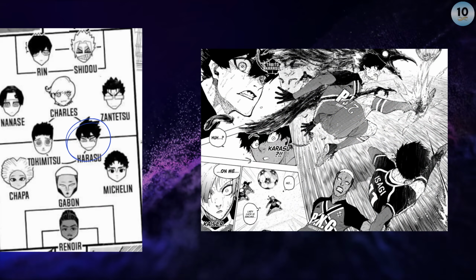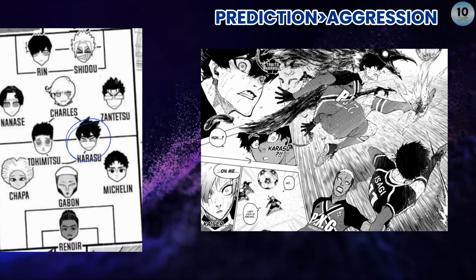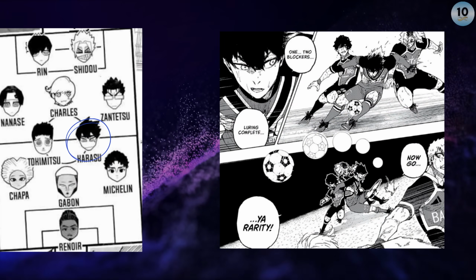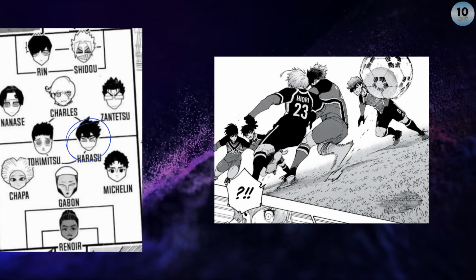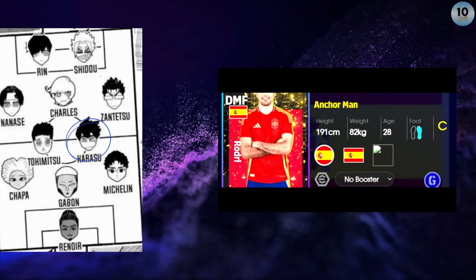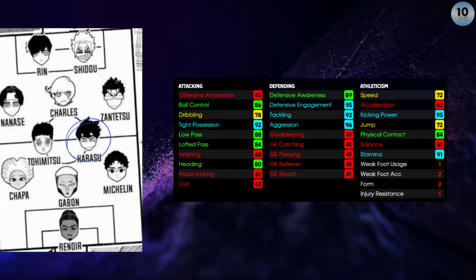The right DMF was Karasu, and he had a different role. Defensively, he was able to use his meta-vision to predict Bastard's passes and intercept them, instead of physically challenging the attackers. During build-up, he had exceptional ball control and made unpredictable passes, including a backheel pass that found the main attackers. So I think an anchorman or an orchestrator suits Karasu's role, and I picked Rodri, who's also excellent in both attacking vision and defensive intelligence.